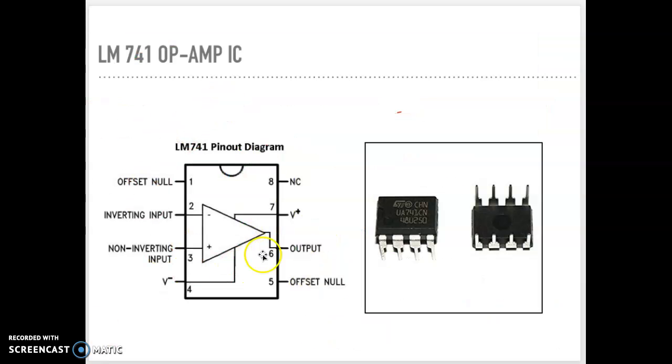Okay, now let's see how it will be interpreted into an integrated circuit. This is an example of the integrated circuit of op-amp, where we can have LM741. As explained before, we have 8 pins here. The important pins here are the supply pins, because op-amp is an active device, so we have two supplies, one is V plus and one is V minus. You need to connect these to DC supply. And where is your input? Input is connected to pin 2 and pin 3, and your output will be connected to pin 6.